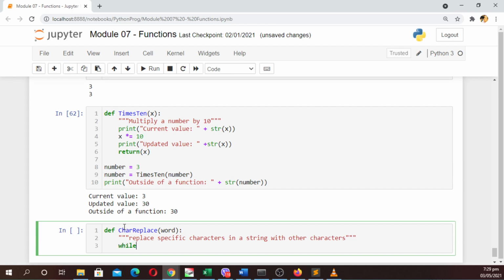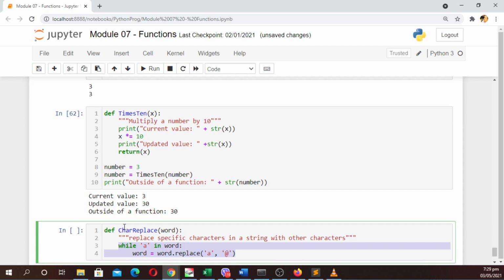So, while a in word is equal to word that replace a, comma, at sign. Okay. Copy.